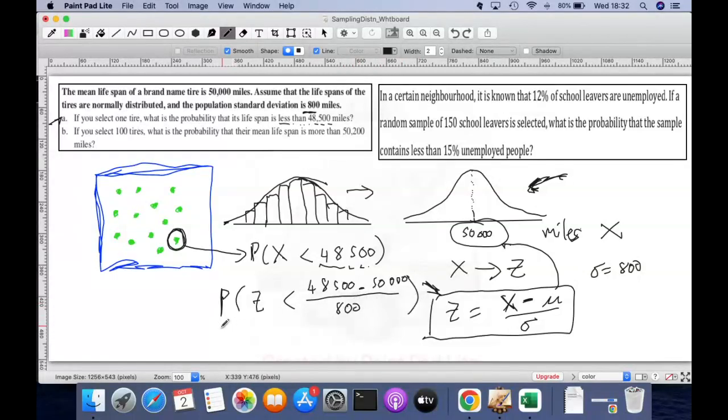So there we go, and then you can put these into your calculator. It becomes the probability of Z less than, and if you work out everything on the right, you should get a value of, rounded to 2 decimal places, minus 1.88. Then I'm going to find this probability using the table in the back of my book. I'm not going to go over how to find this probability. I have to make the assumption that you understand what we did in the last collab, and that's pretty much what I'm just doing. So I'm just going to write the answer here.